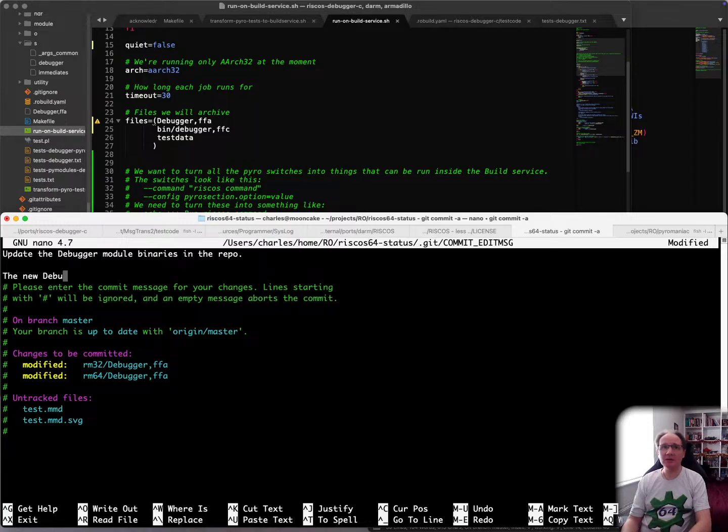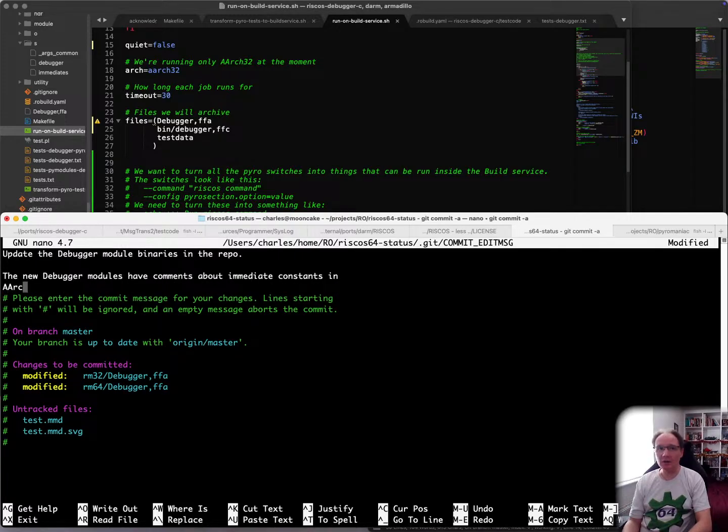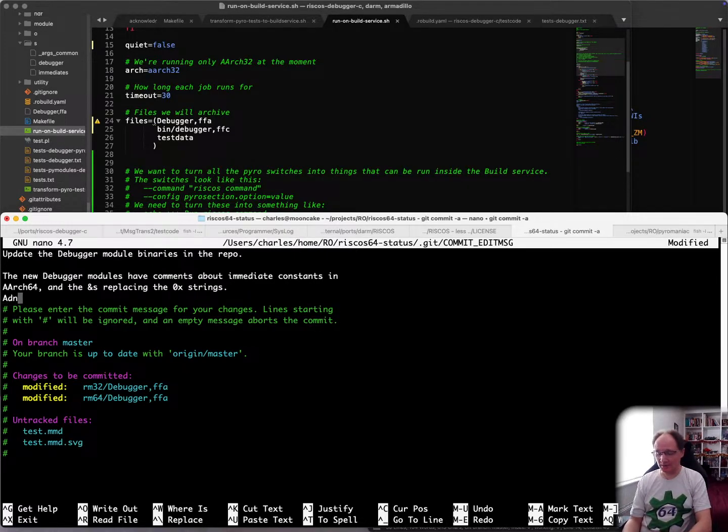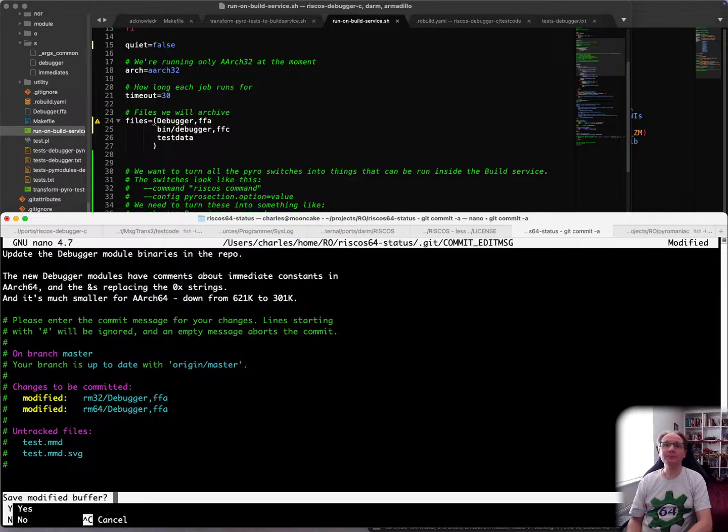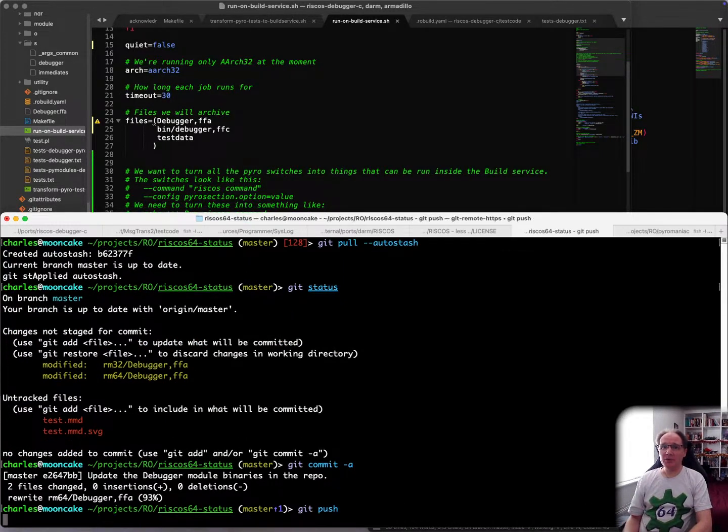The new debugger modules have comments about immediate constants in ARC64, and the comments and the ampersands replacing the 0x strings, and it's much smaller, down from 1K to 301K. Okay, and then we can push that.